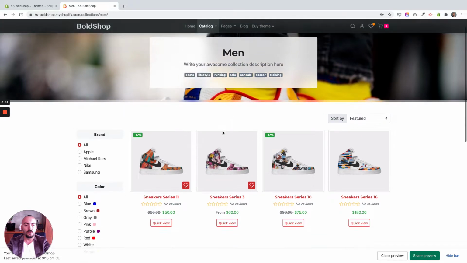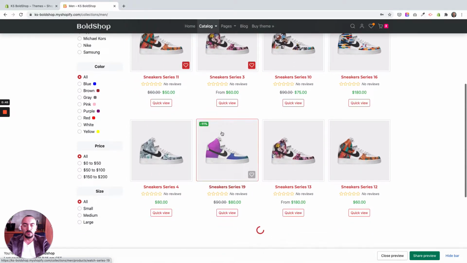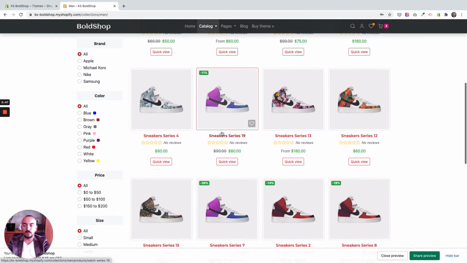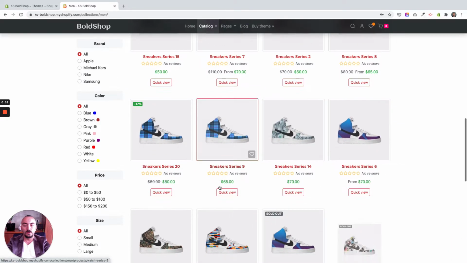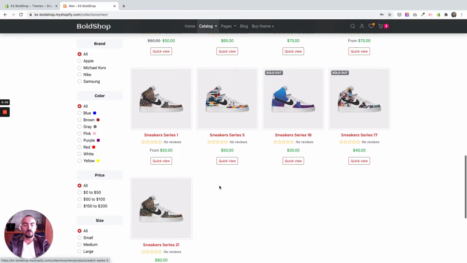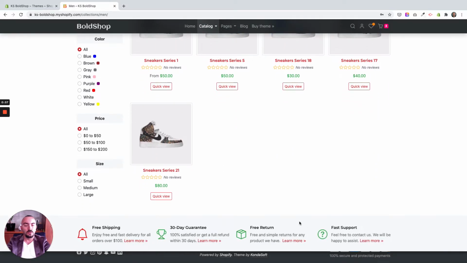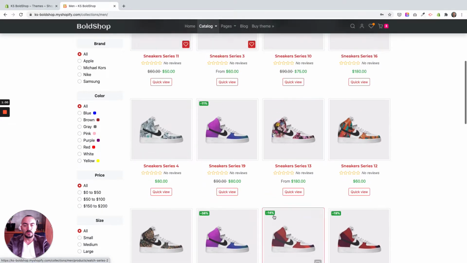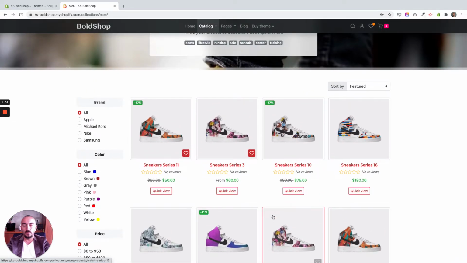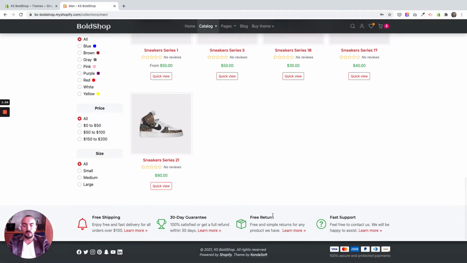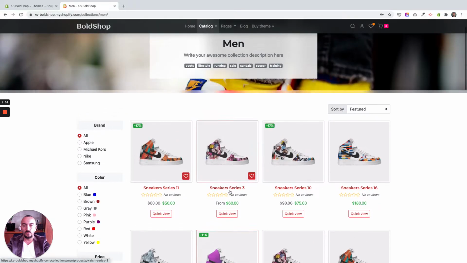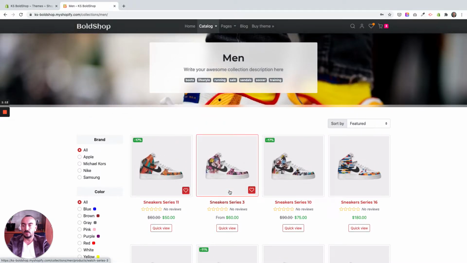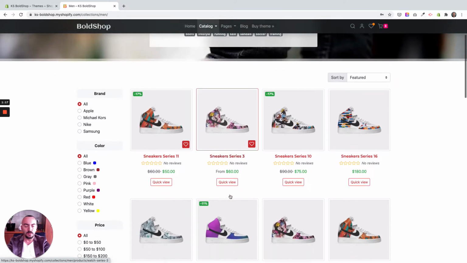First, let's see an overview of the products. As you can see, everything is done through Ajax, the pagination. So your customers will not need to click on the pagination to load more products. All your products will be loaded as soon as you scroll to the end of the page. For the demo, of course, we are not displaying many products. We have, as far as I remember, something like 21 products.